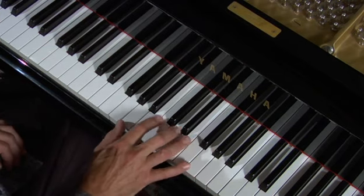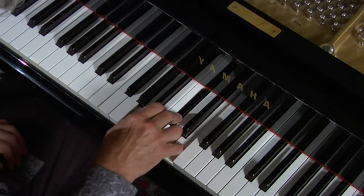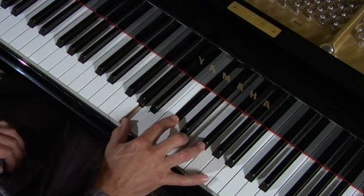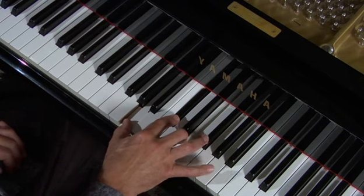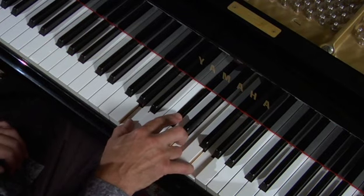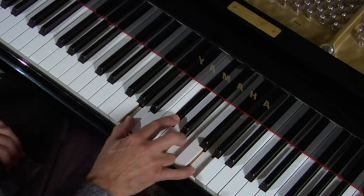Let's do that in A. 1, 2, 3, 4, 5, there's our triad, 1, 3, 5, there it is, there is that octave A up there. Come one full step down if you want to call it, or look at the major 7, and there we are at the flatted 7. Looks like that in A, sounds like that.